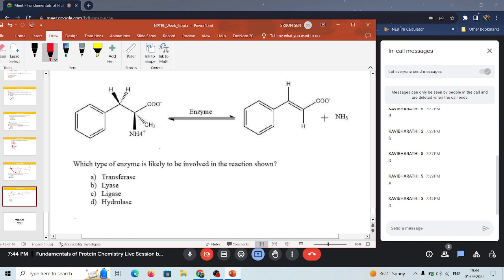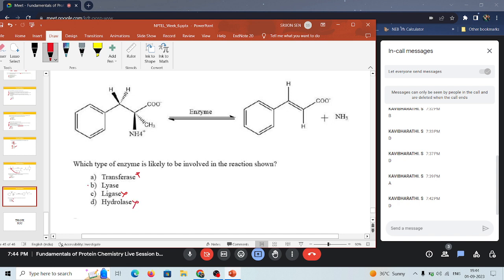So what are the options over here? We have transferase, lyase, ligase, and hydrolase. So what does transferase do? It performs a transfer. Here no transfer is occurring, so transferase is not correct. What about ligase? Here no ligation is occurring. So we have hydrolase and lyase, but for hydrolase you need a water molecule to act as the nucleophile, and then it attacks over here or here, and the bond is breaking or the joining is occurring. Might be there is a loss of an OH group and the double bond is formed. But here there is no water molecule, so hydrolase also is incorrect.